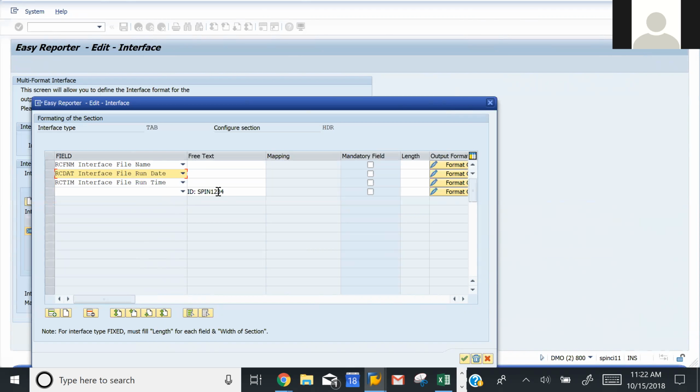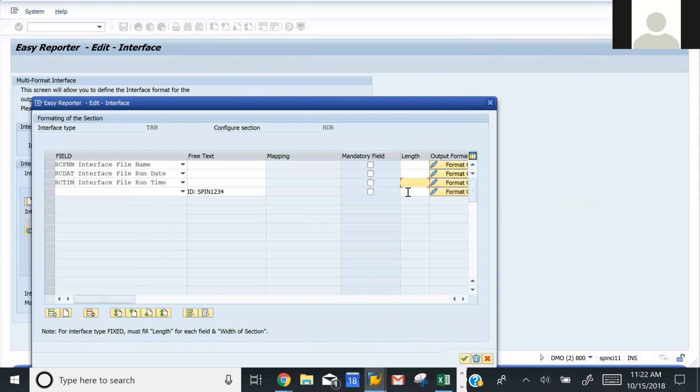Then for the fourth field here, I used the free text just to illustrate that and put ID, spin 1, 2, 3, 4. You have the ability to mark it as mandatory, in which case the entire record will come out as errored. And that's true as well on the individual employee records if something is not populated. You have length out here.